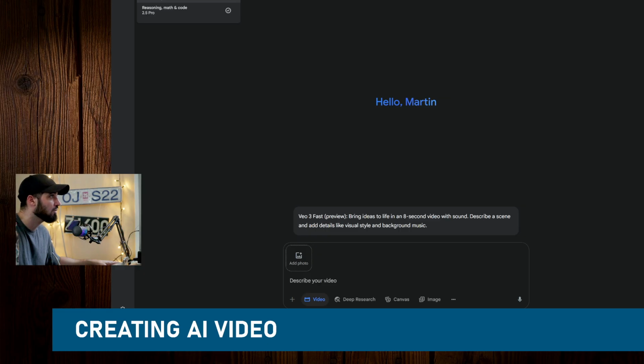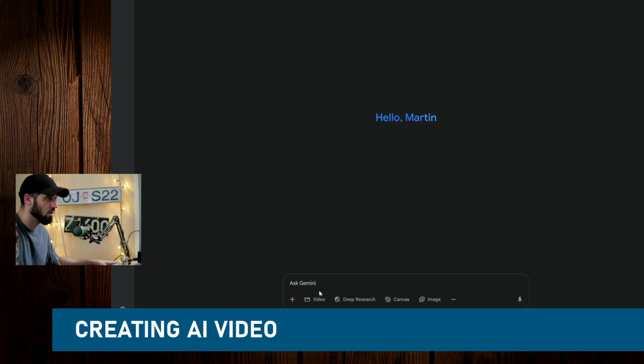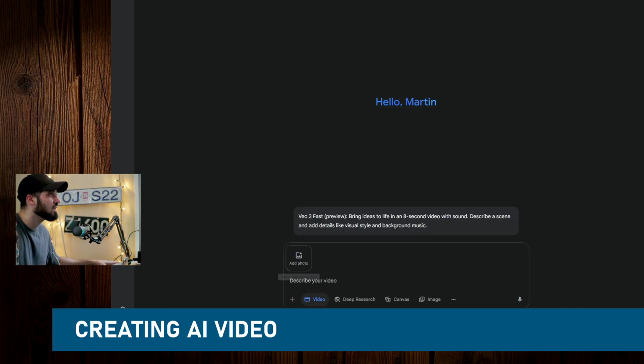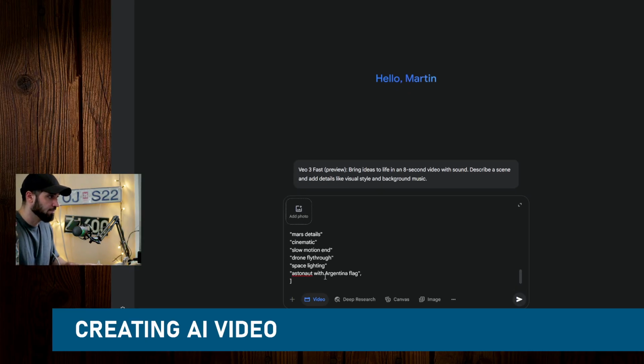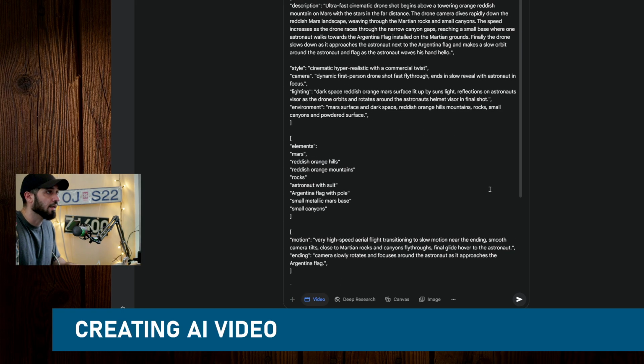Right now there's two versions of Gemini. There's 2.5 Flash and 2.5 Pro. So we're gonna just use one of them, and I've been using, I think, Flash for most of the stuff. So I'm gonna copy the prompt that I just wrote in Notepad and paste it into where it says describe your video. And like I said, you could just write plain English here. You don't have to do any coding or anything. But I'm gonna drop this whole structure in here, and as you can see, there's the whole thing.